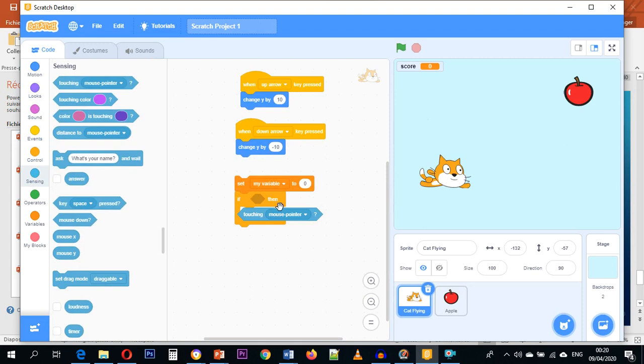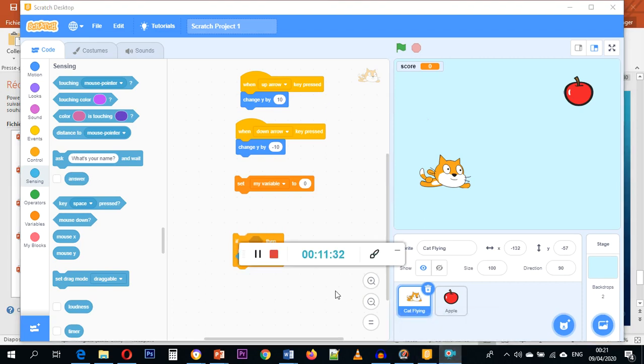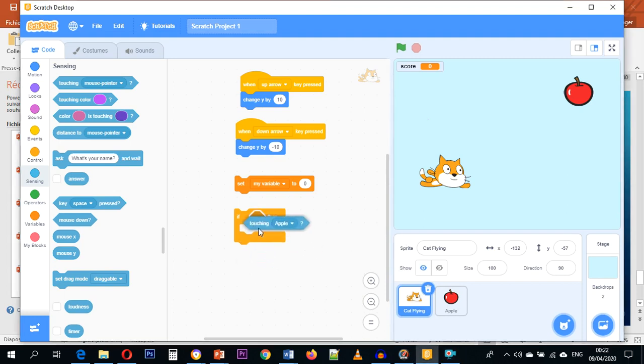We drag it here inside. Okay, now working. Then inside here, touches. Oh, this is not the right block. We go to the apple and click it inside. There we go.